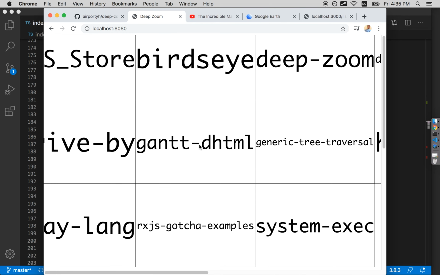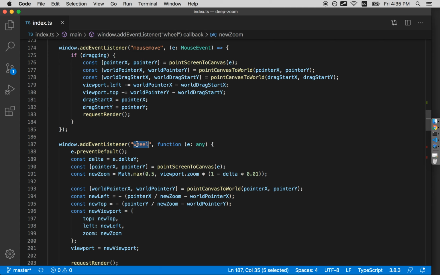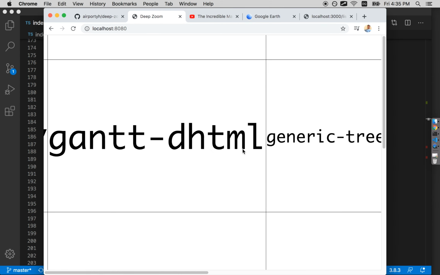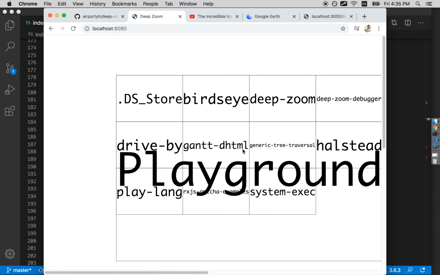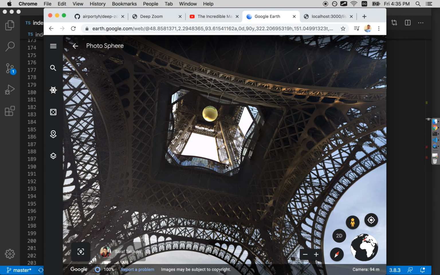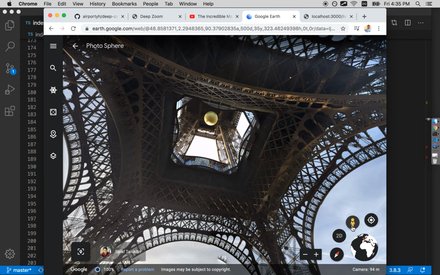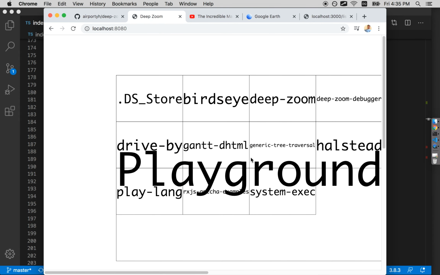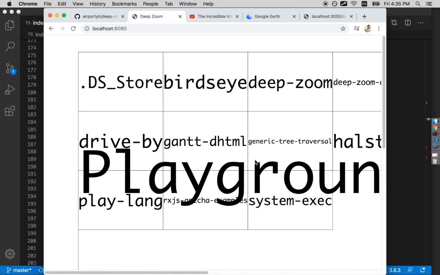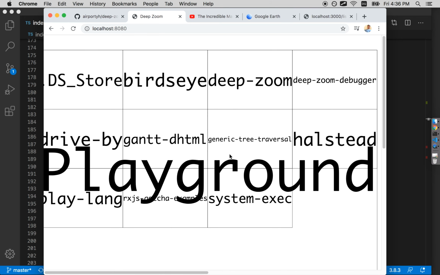Oh, and also one thing about this zooming. I'm using the mouse wheel to zoom, like if I had a table mouse or a click mouse, then you can use the mouse wheel to zoom. This is how Google Earth works as well. But if I'm using a trackpad like on a Mac, which I am, then it's a 2-finger scroll.